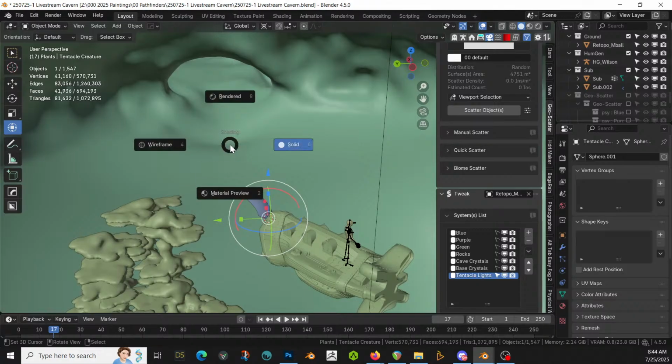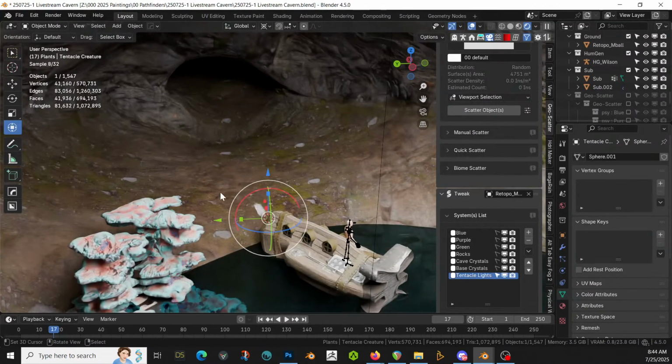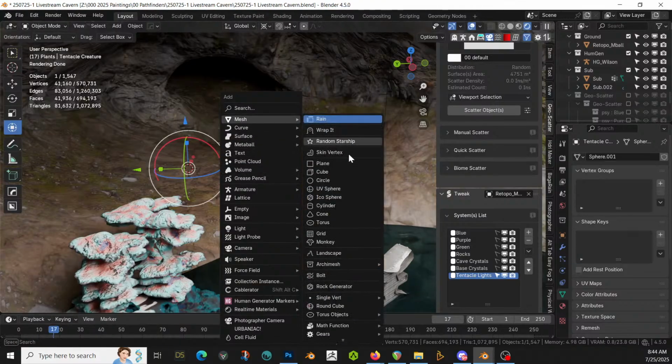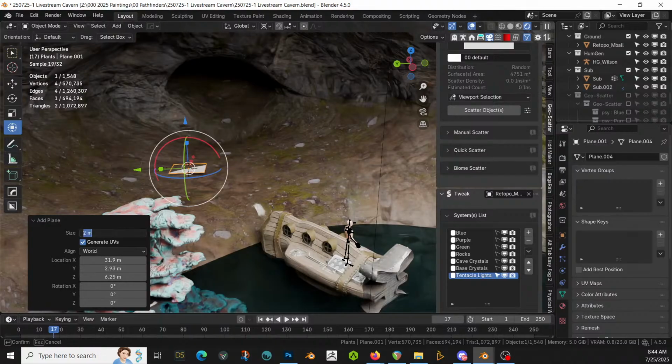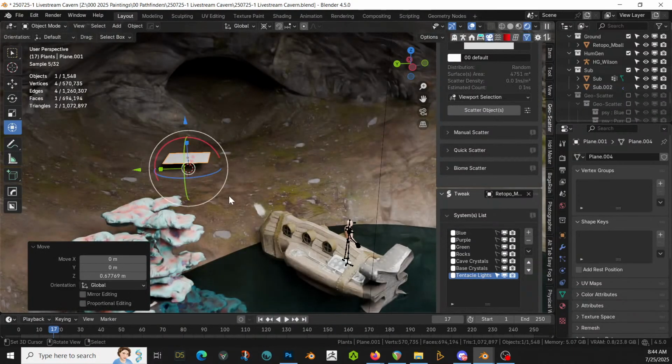I'm going to come back so I can see where my shoreline is, because I want to build above the water. So we're going to build about here. Shift A, mesh, plane, and we're going to go with 2.5. Okay.